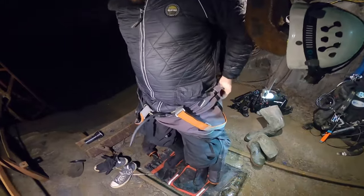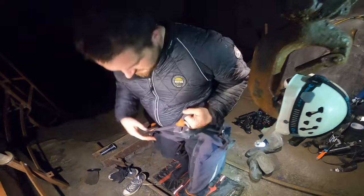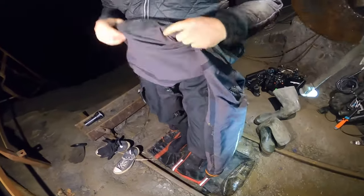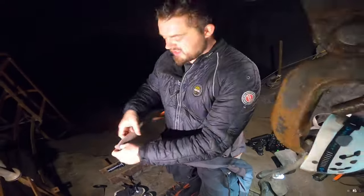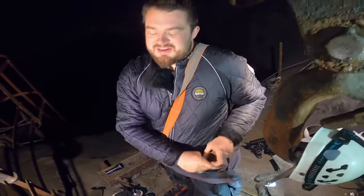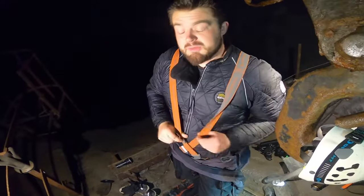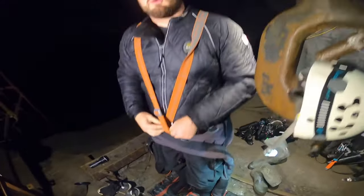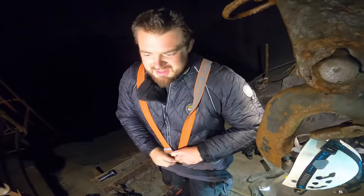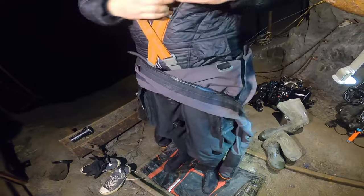And what do you call this oversuit? So this is the actual dry suit. This is a dry suit? Yeah, so this will keep you nice and dry. So there's no way any water's going to come in contact with you, in theory? In theory it shouldn't. In practicality, there's going to be some bits. They're normally pretty good, unless you put a hole in it yourself, and then you get a little bit wet.